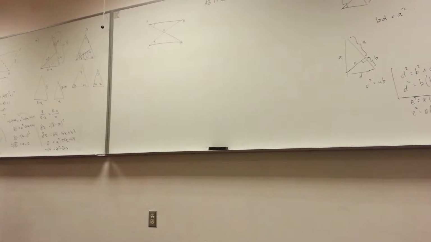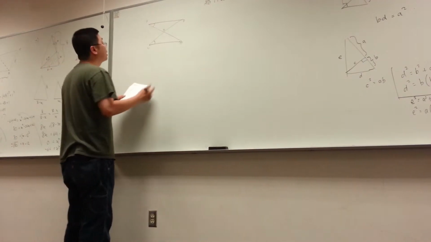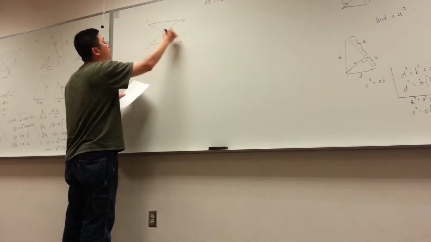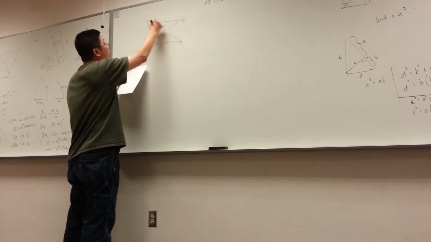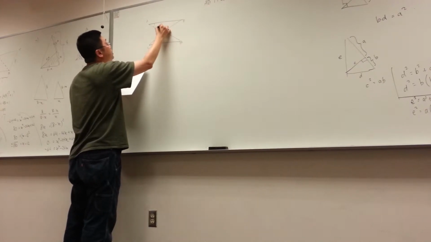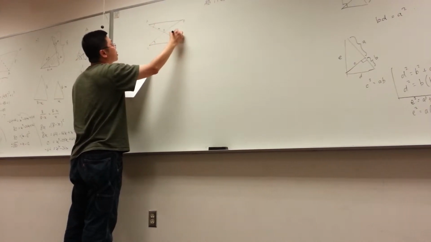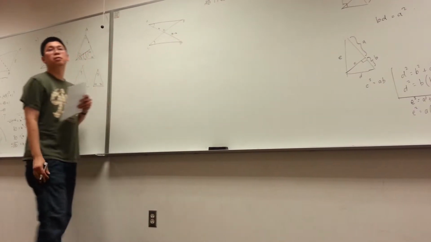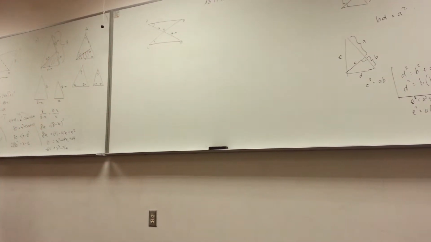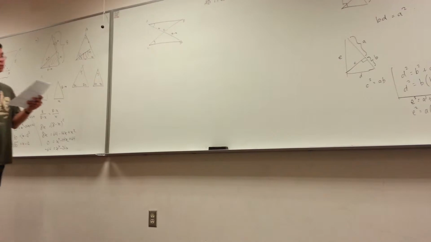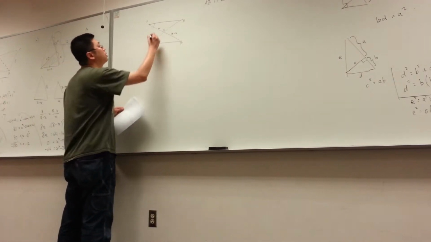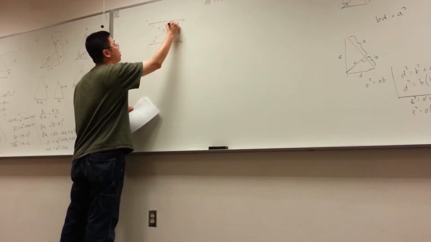Now, are these two triangles not congruent? Are they similar? Yes, because you have another one for the angle, right? Now, the problem is, I give that AB is 15. If this is x, this will be 15 minus x. And then CD is 20. So if this is y here, this is 20 minus y.